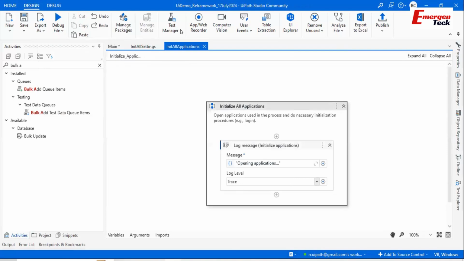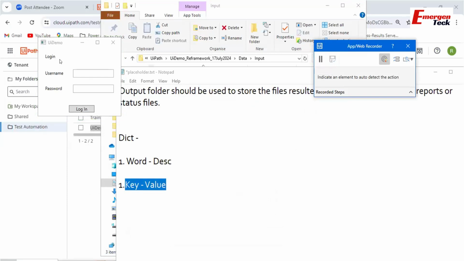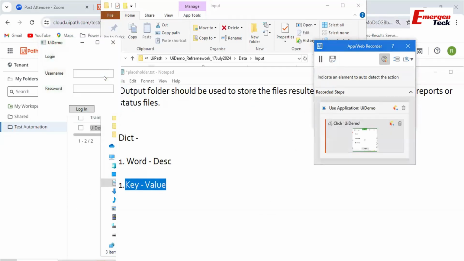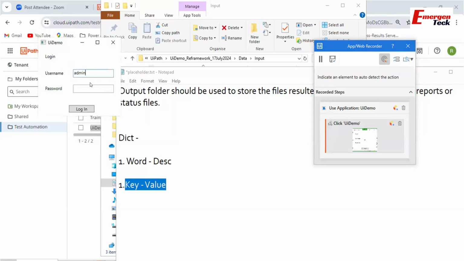Now I have to build the steps to record it. So we can go here. So I can put these values; you can take them from get credential as well.